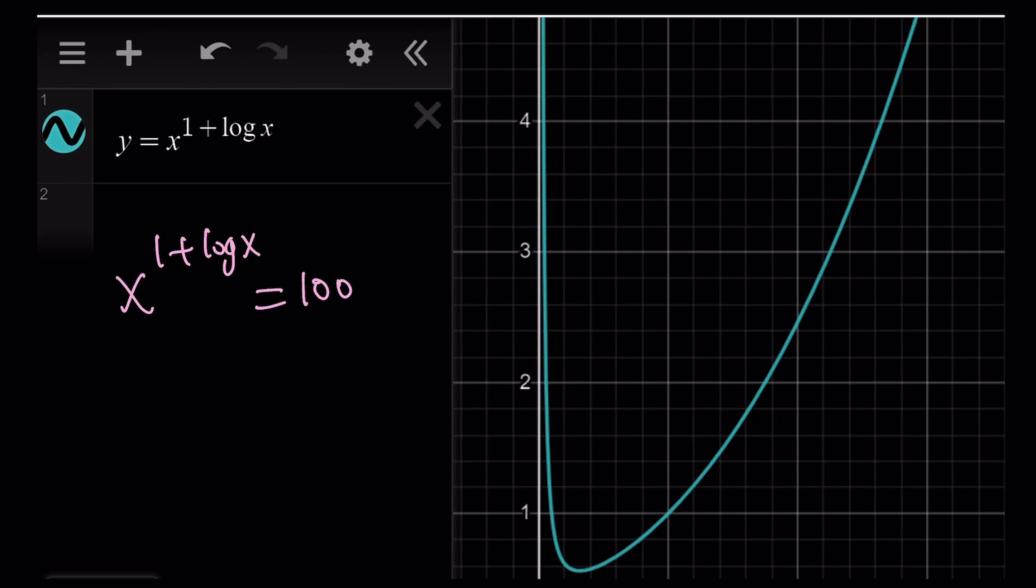y equals 100 is a horizontal line that's way above the viewing screen that we're looking at right now. But you get the idea hopefully. There's going to be two solutions because when this line is intersecting, it's going to intersect at two points. And those values are going to be x equals 10 and x equals 100. And obviously, that kind of indicates a very small value because that's going to be super duper close to zero.